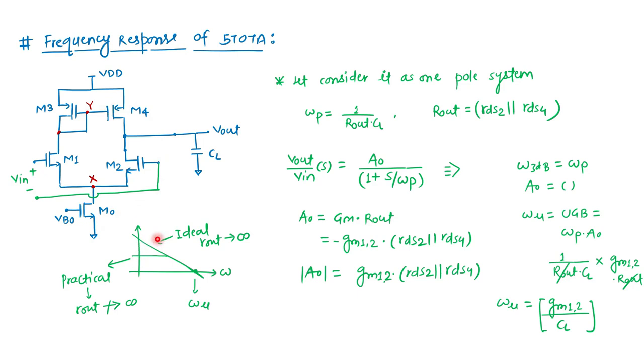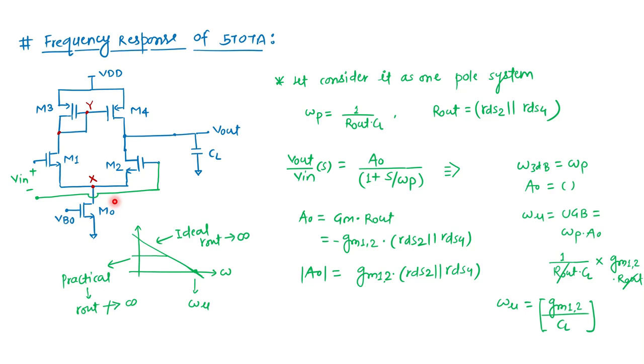The response for that is this, and we have seen this already. And when I consider that my GM cell is offering some finite output impedance at this node, which is nothing but RDS2 in parallel with RDS4. And this calculation we have seen in detail, because it is not that we can directly say the output impedance is RDS2 in parallel with RDS4. Rather, it is a somewhat complicated circuit.